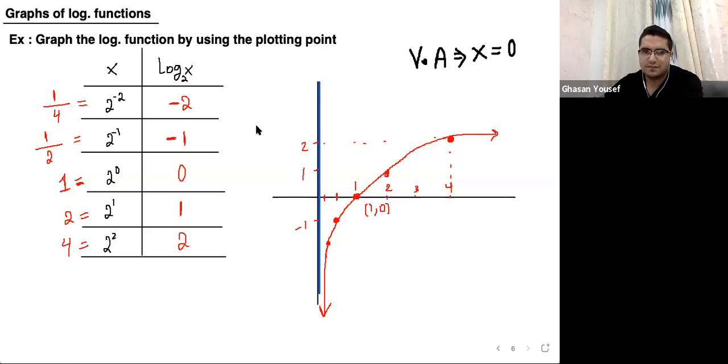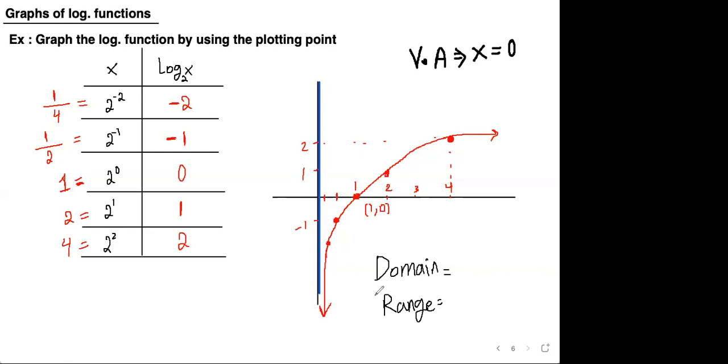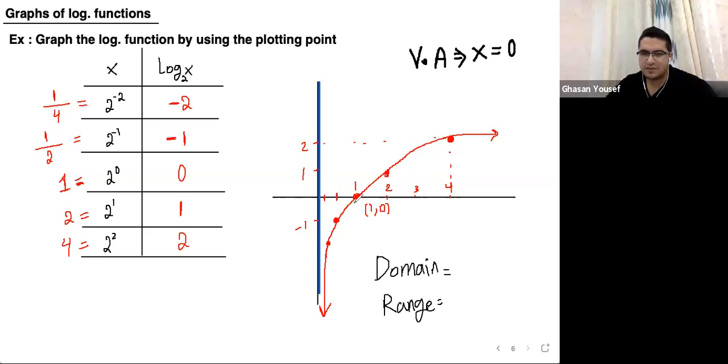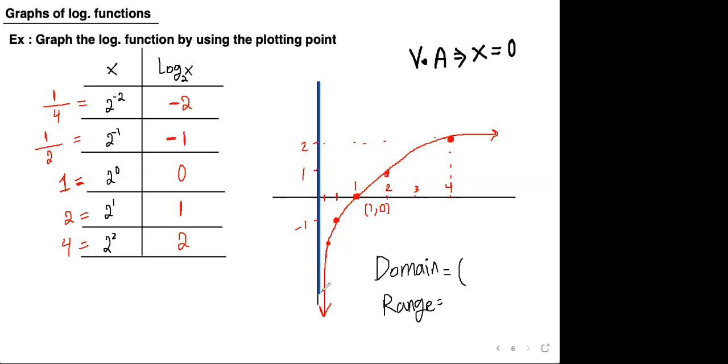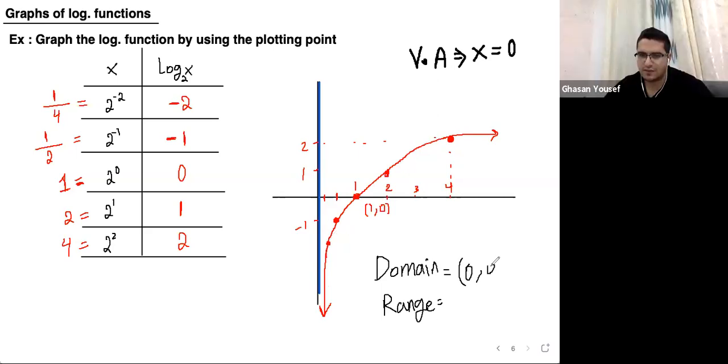What's the domain and the range? What's the possible input, what's the value for x I can plug inside the function? It would be 0 to infinity. Exactly, from 0 to infinity, all these values, but is 0 included or not? It's not included. From 0 to infinity, all these possible inputs I can use to graph this function.